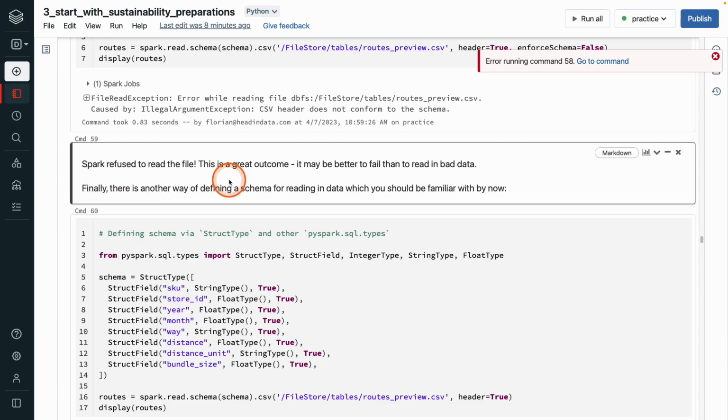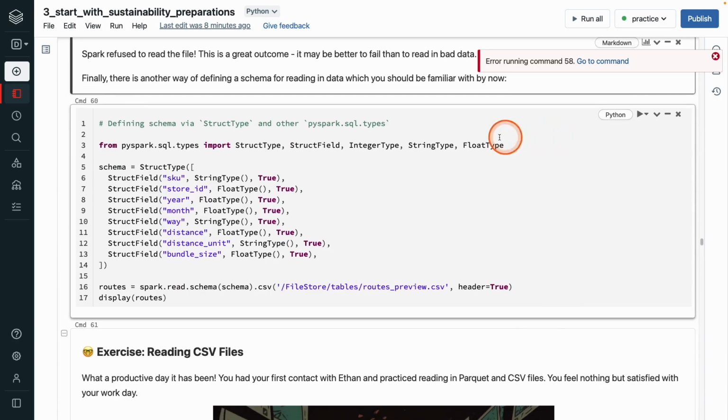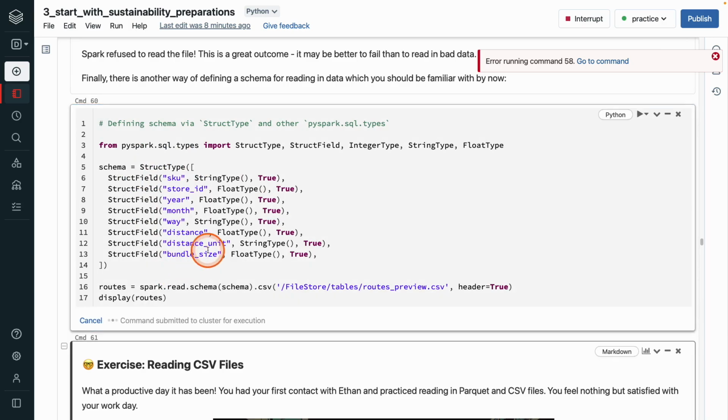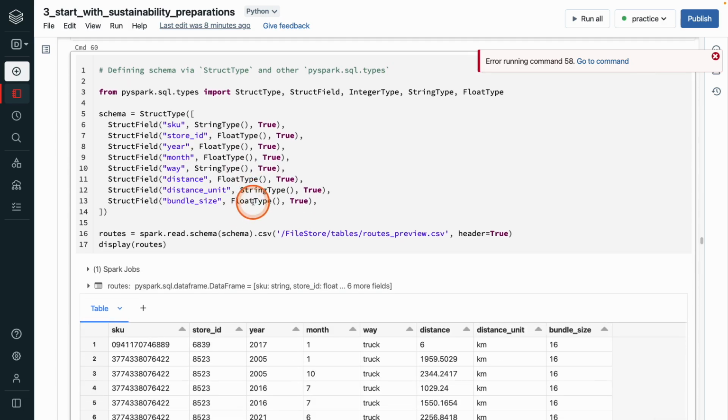Finally, there's another way of defining a schema for reading in data, which you should be familiar with by now. Remember, we had this already in the hands-on session where we used the struct type and the struct field, and you can use the same way to define a schema here for reading in a CSV file. I did this for you. It's a lot of typing. But when you execute it, you will also see the routes table.